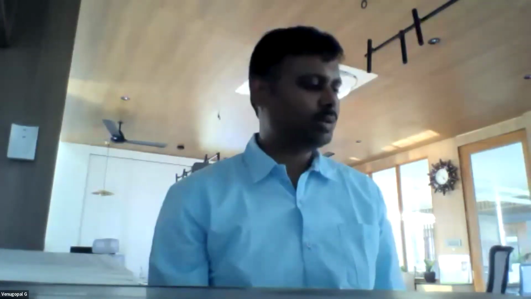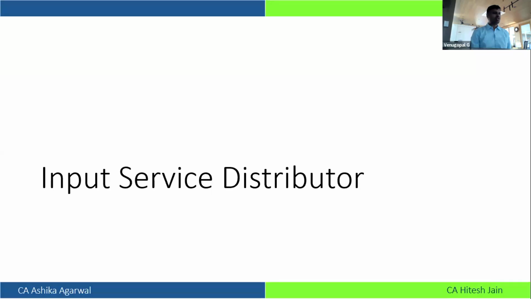As Hitesh comes up with his presentation, the next important topic is Input Service Distributor, so-called ISD, Sections 20 and 21 of the CGST Act, which talk about it. It's not that ISD is new in the law. ISD was there from the beginning. Many people have not complied, and that's where we got a circular saying that whatever has not been done so far is pardoned, but effective from 1st April, please do it.